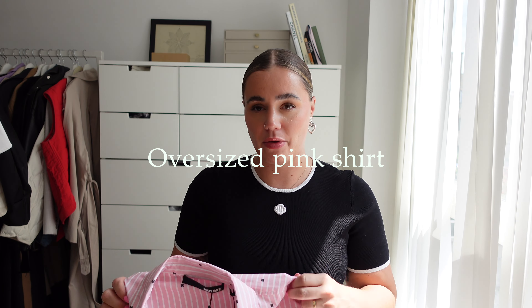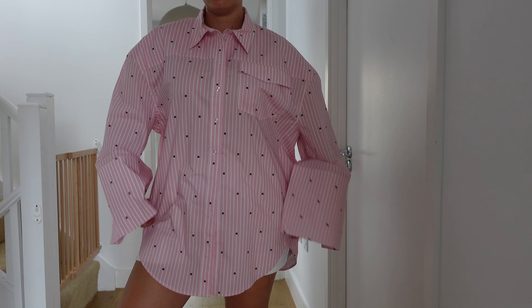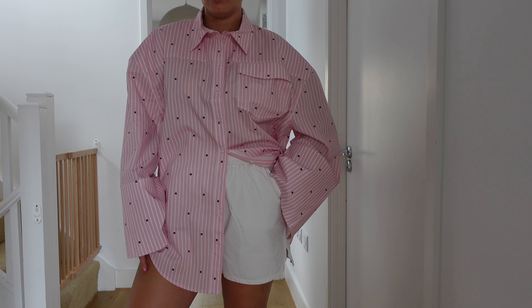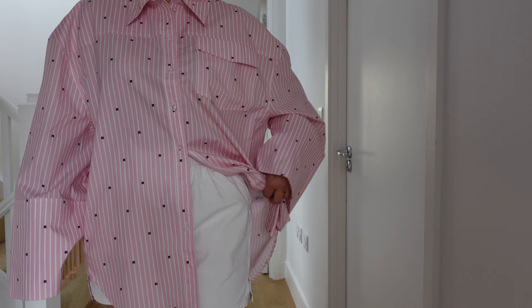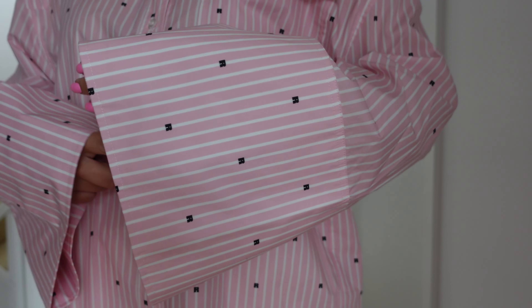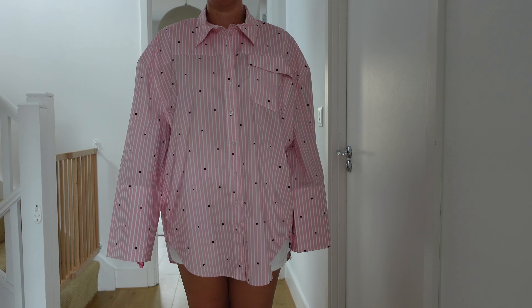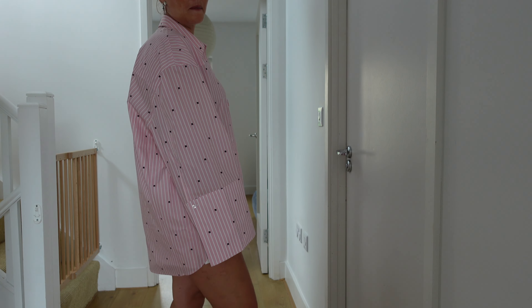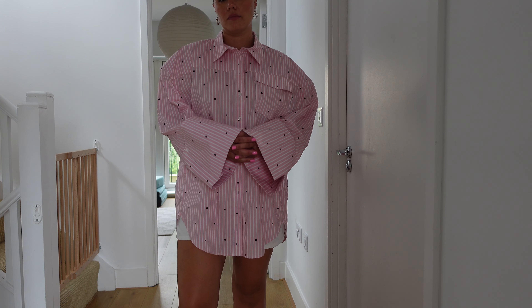I couldn't do this video without talking about an oversized shirt, and this is an oversized shirt from Rotate. I have this in a medium — normally I'd get a large or extra large in a shirt because I'd want it oversized, but this was actually the biggest size I could find and it fits really oversized, which is perfect. It's just such beautiful quality and I wanted something pink. As a curvy girl I would definitely style this either fully tucked in or French tucked — I talk about French tucking all the time because it gives your body more definition and helps show off your waist.